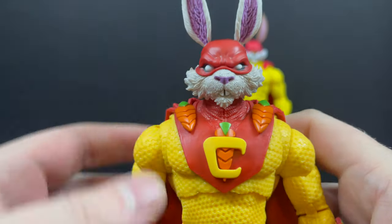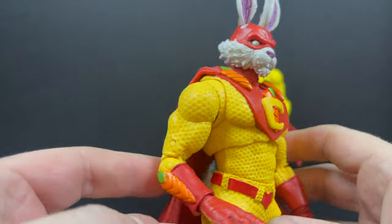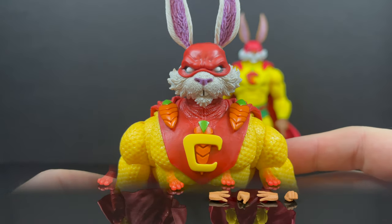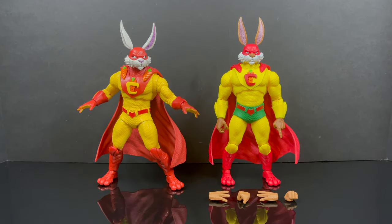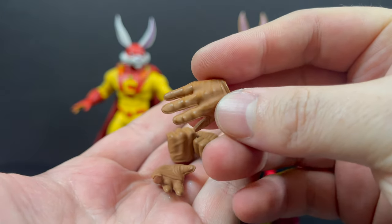I'm sure everybody out there that's watching this video right now certainly was just banging on Mcfarlane's door saying, please give us Captain Carrot. But it turned out awesome. Now, there is the variant, right? So he has that more classic look. He does come with the same exact hands.